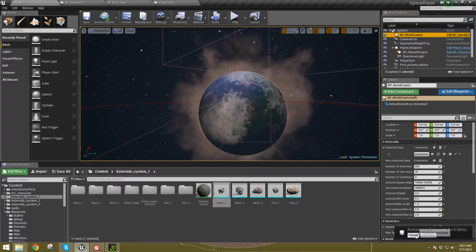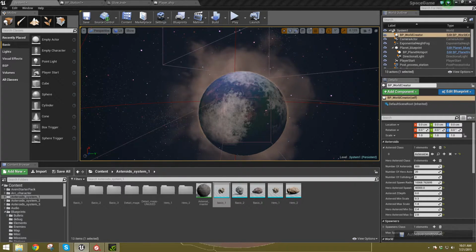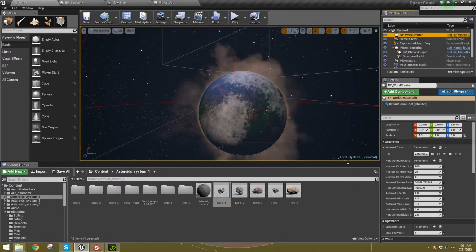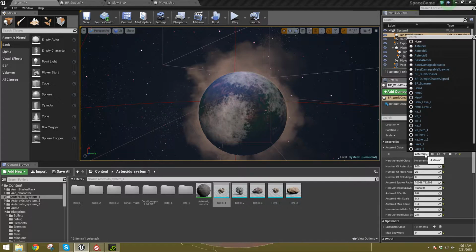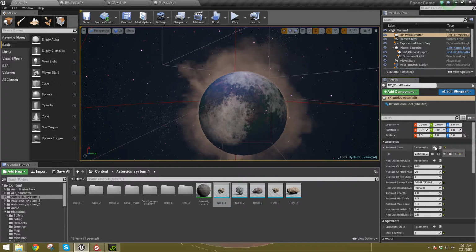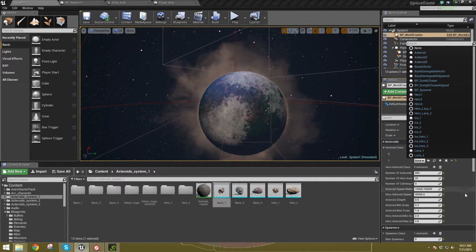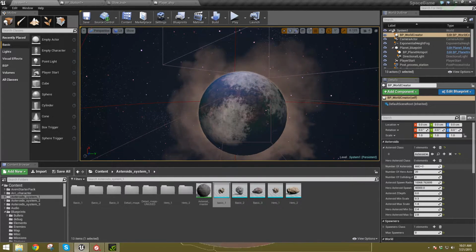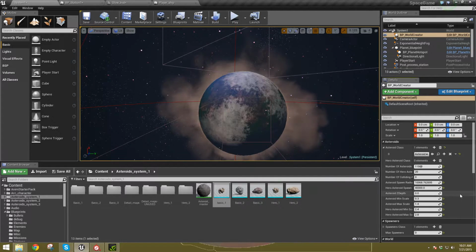Zach built this cool world creator for me, so I can go in and add my models that I make without having to ask him to integrate stuff for me. So I can add however many asteroids I want here that I've created from blueprints, and then I can go in and say, oh, I want 1,500 asteroids.